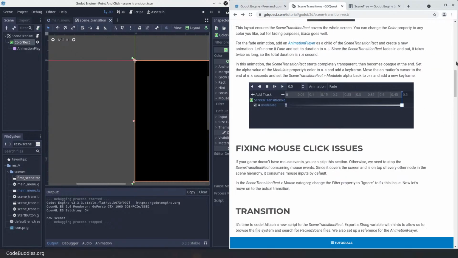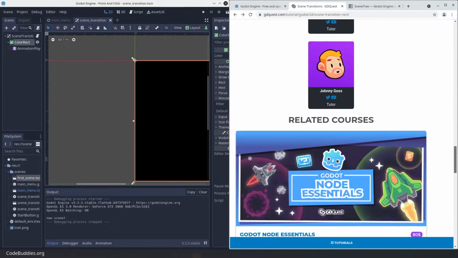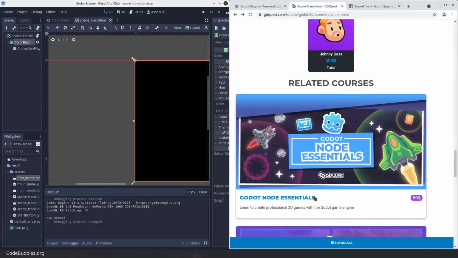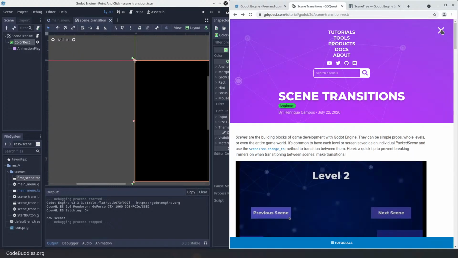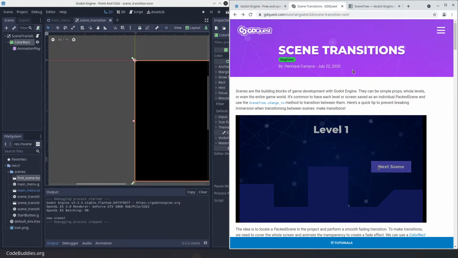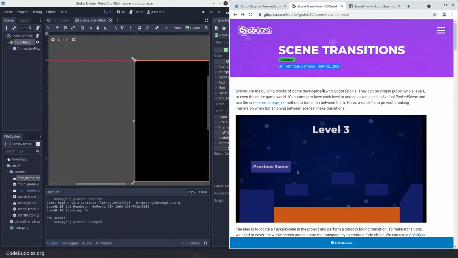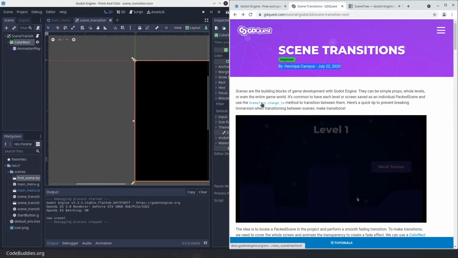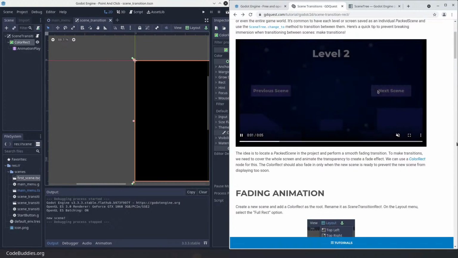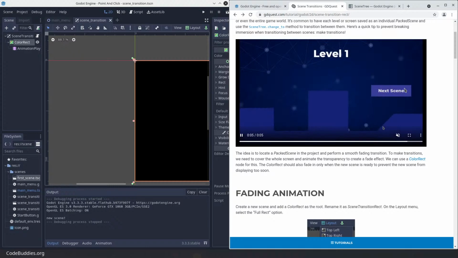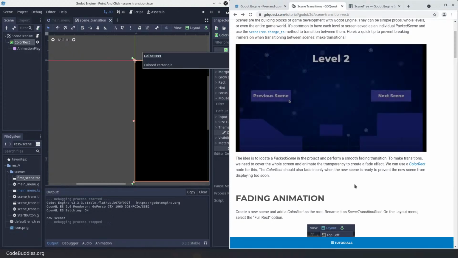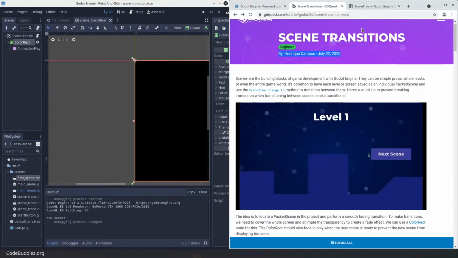I believe this comes from this Node Essentials course, which is an early access course. And thankfully, they're publishing this particular tutorial openly under a Creative Commons license. It would be nice even if they walked through creating these nice buttons. I'm sure there are other tutorials to make the buttons a little bit nicer. So let's continue though a little bit more.